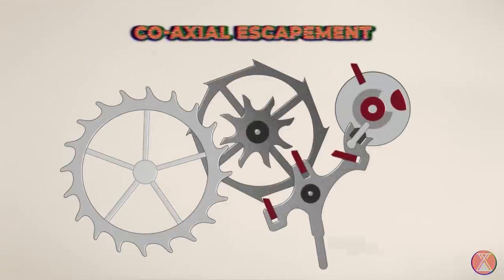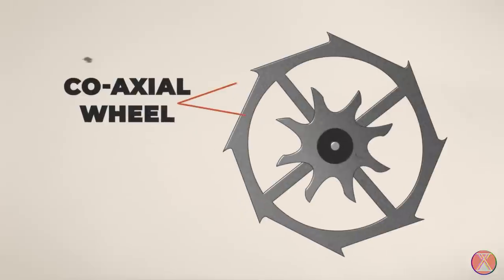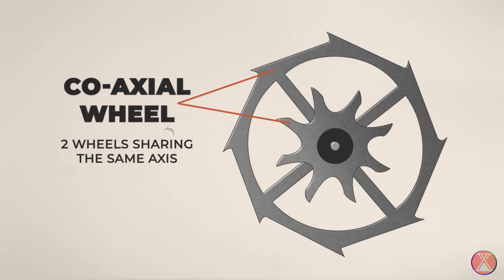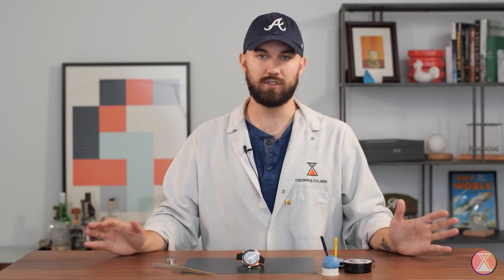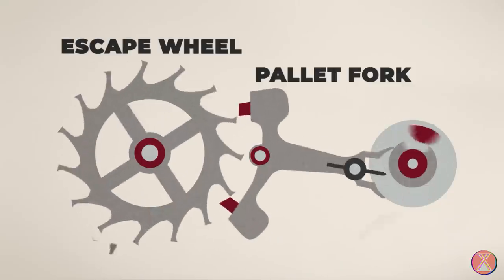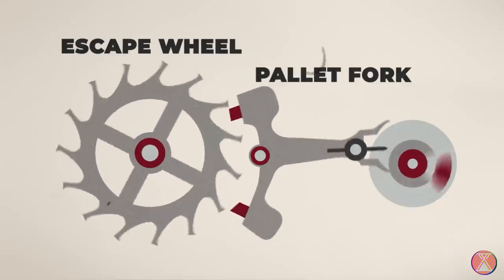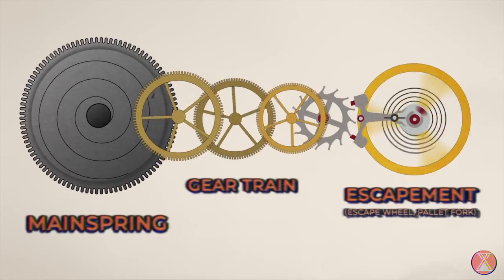So, the first thing that was done in order to mitigate these problems was the introduction of your coaxial wheel. It's actually two wheels stacked on top of each other, sharing an axis, hence coaxial, sharing the axis, stacked on top of each other. Why is this important? You see, instead of having your escape wheel control the locking, the unlocking, and the delivery and reception of impulse to the balance wheel and pallet fork and stuff, you have everything separated.